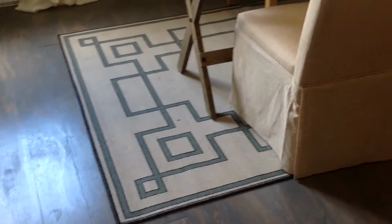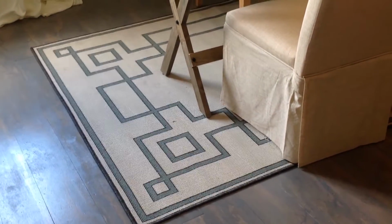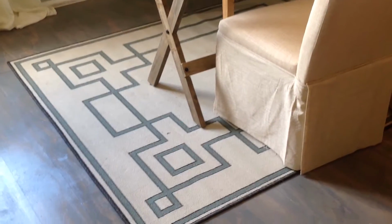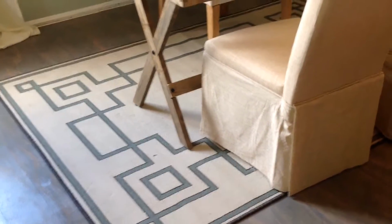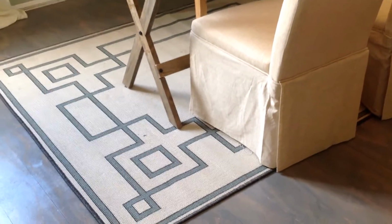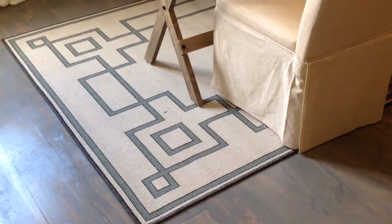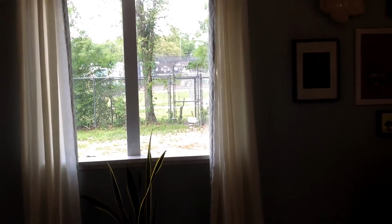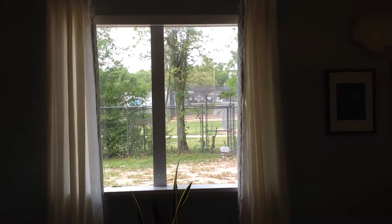So you'll see that I have a rug on the floor here. And I really like to bring rugs in to anchor vignettes, because otherwise to me furniture will tend to feel like they're floating in a room if I do not add an area rug to ground it. And so that area rug right there is an indoor-outdoor rug actually, and something like that works perfectly in a space like this.